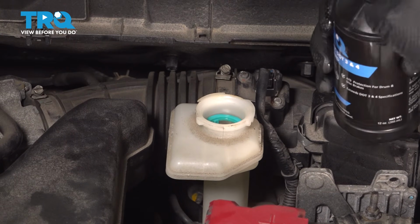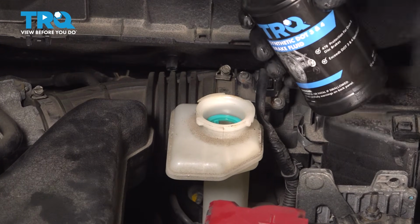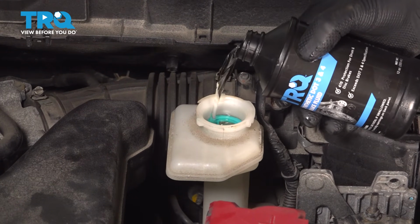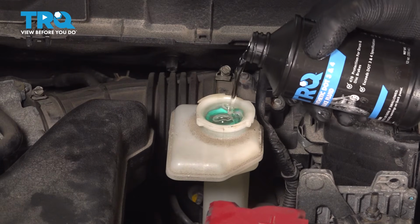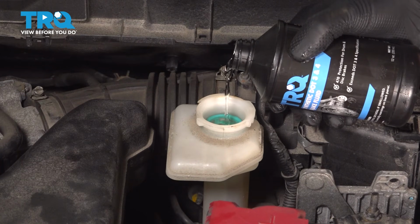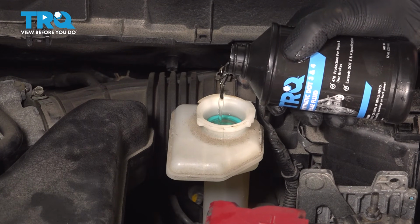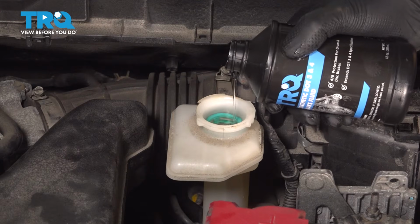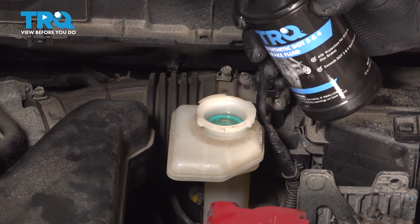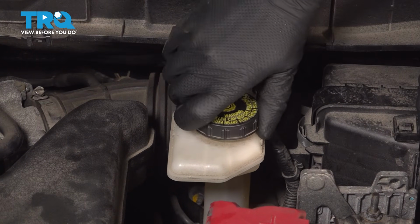And take a fresh bottle of brake fluid. Make sure it's the correct kind. This is DOT 3 and 4. You can double check the cap. On this cap it says to use DOT 3 or DOT 4. And pour it in. Fill it up to the max line. That's up to the max line, that's right there. Take the cap and put the cap on.